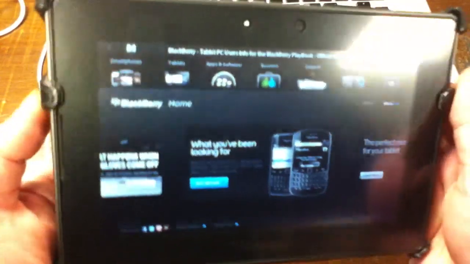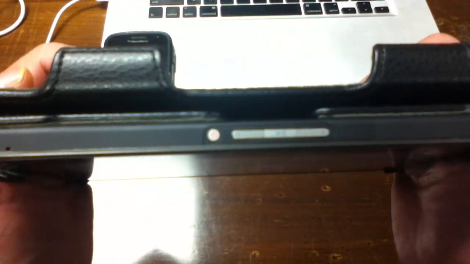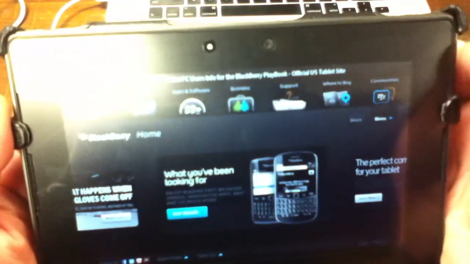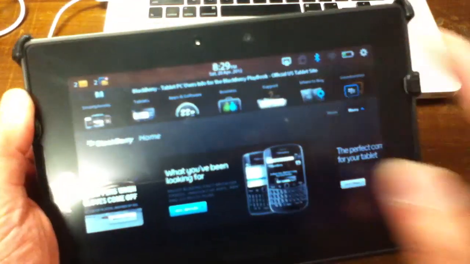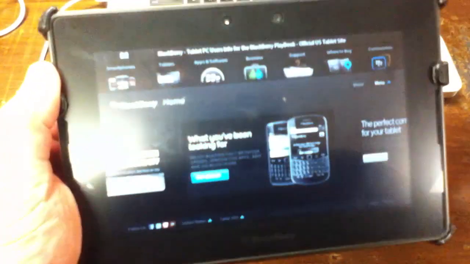One of the complaints that I've been hearing on YouTube is how hard it is to press that power button. I don't really even use that button. I just can use the battery icon and put it on standby that way and swipe across to wake it up. And even if I did want to use that, I don't understand what's so hard about pressing it.